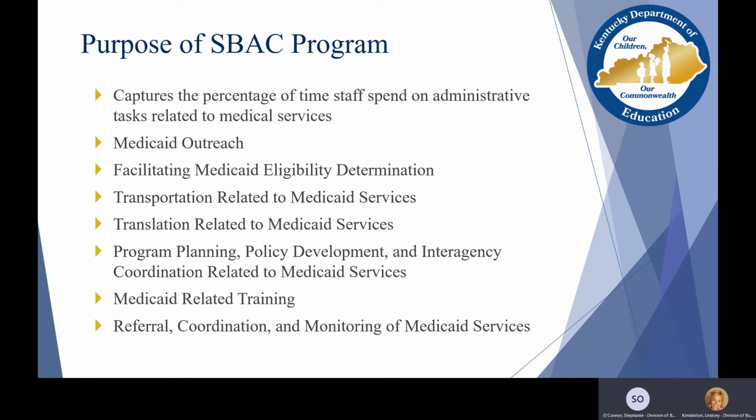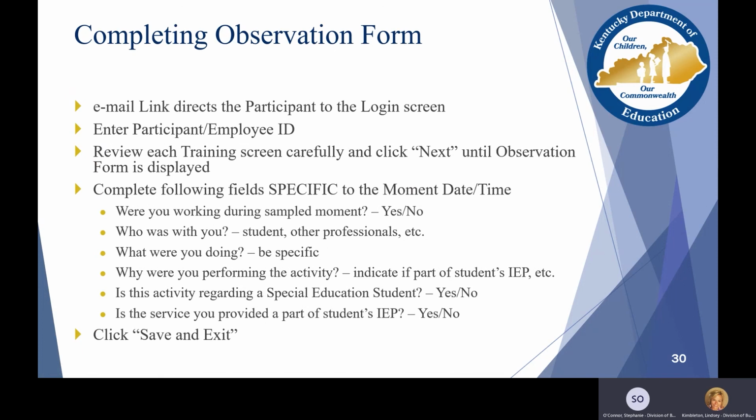But one thing you want to remember, this program is done on a quarterly basis through a random moment time study methodology. So every quarter, 3,200 moments from each staff pool, the direct service staff pool list and the administrative staff pool list, are drawn for the state of Kentucky. So it really is random. Every quarter, you have the same probability to get a random moment of time. So just make sure if you do get a moment in time that you answer it efficiently and professionally. And Lindsay is going to go over what to do if you get a random moment.